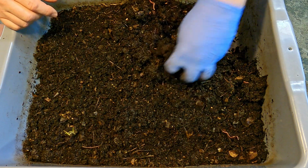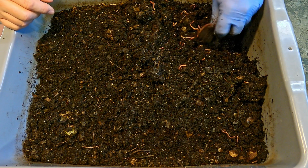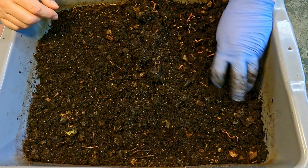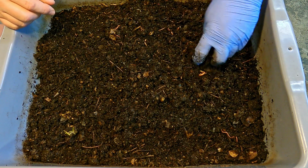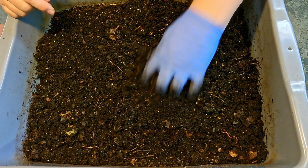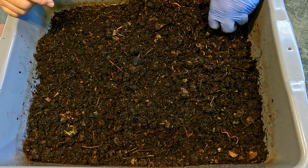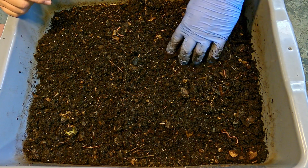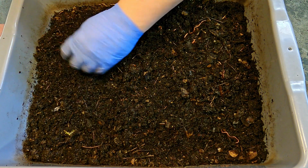Okay. I really didn't think I was going to take quite so much time poking around, checking out the previous feedings. But we've now had a chance to check out the 3 previous feedings, leading us to the 4th previous feeding, which would put us back about a month ago. And it just happens to be where we're going to be feeding today as we continue in this circular pattern around the bin. So we're going to open up a hole, but this time we're not just opening up the hole to see how the feeding from 4 feedings ago is coming along, but we're also going to be placing today's feeding in there.